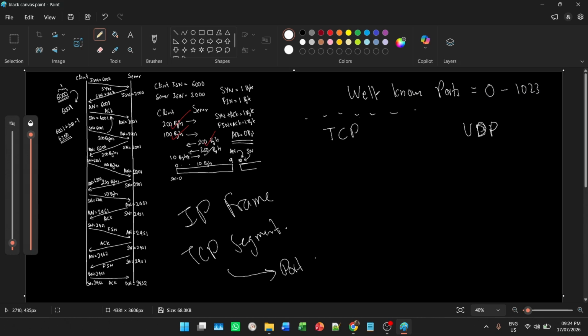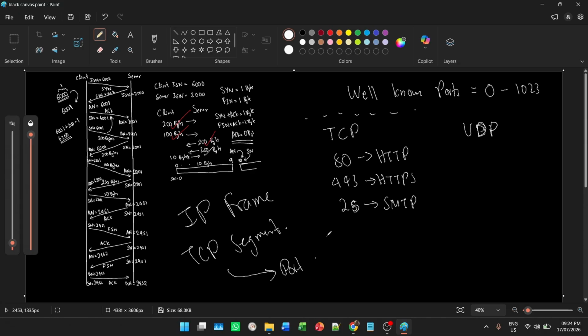A few examples: TCP 80 stands for HTTP, TCP 443 stands for HTTPS, TCP 25 stands for SMTP, Simple Mail Transfer Protocol.